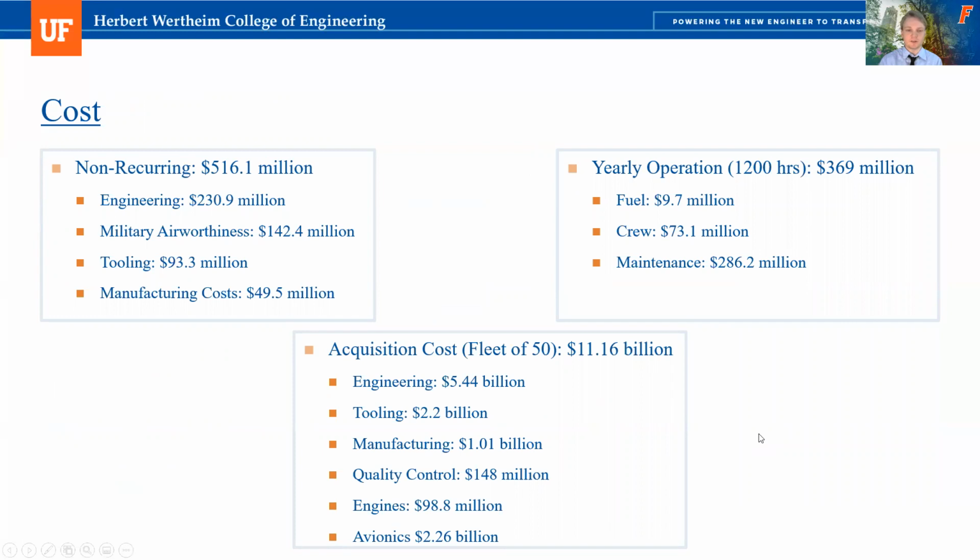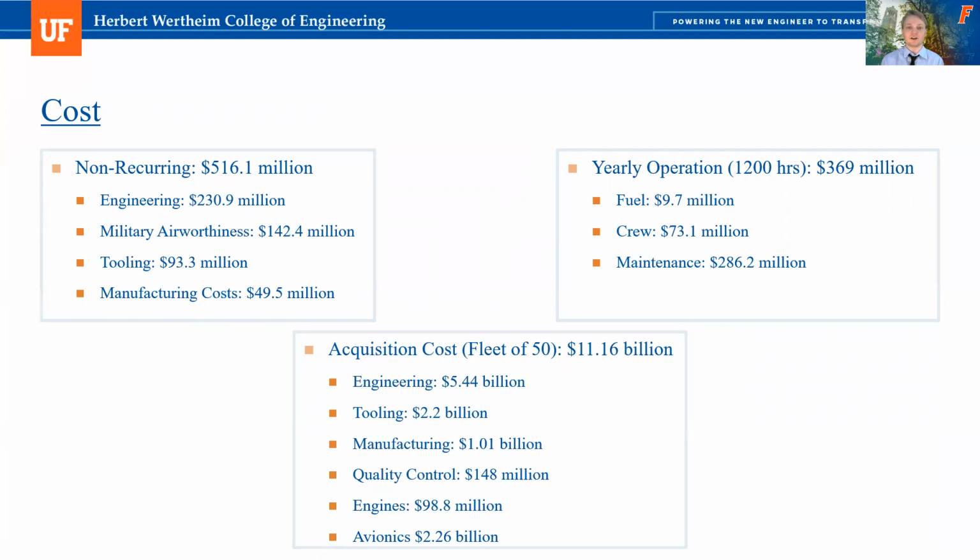After the design process of the BC-1 Rock Python is complete, the Boeing Constructors Group was able to perform an initial cost estimation. This cost estimation was broken up into 3 separate sections, with the first being the non-recurring developmental costs. These development costs include the entire engineering development, the certification of military airworthiness, and the acquisition of various tooling and manufacturing means. This total came out to be $516.1 million.